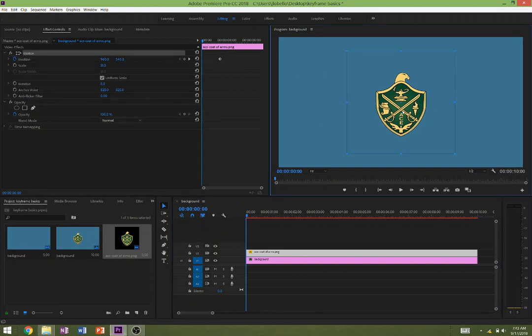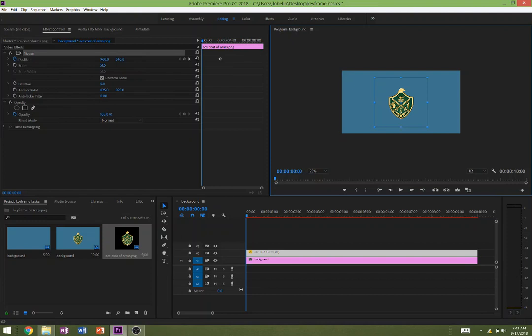And I'll just double click on this, and let's just move it off to the side. In fact, I'm going to zoom out to maybe 25% so I can see the edges. So I'm just going to move it straight off to the side, going towards the left here. Right? Easy enough, right? And so you see over here, we have a new keyframe. And I'll just press the play button here and just sort of see what that looks like. All right, it kind of moves in just like that. That's fantastic. All right, so with that being said, we can have it move from one side to the other.